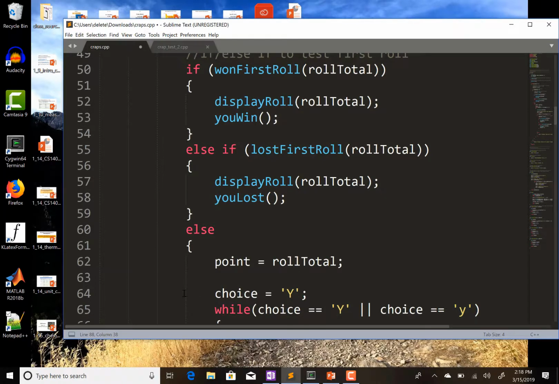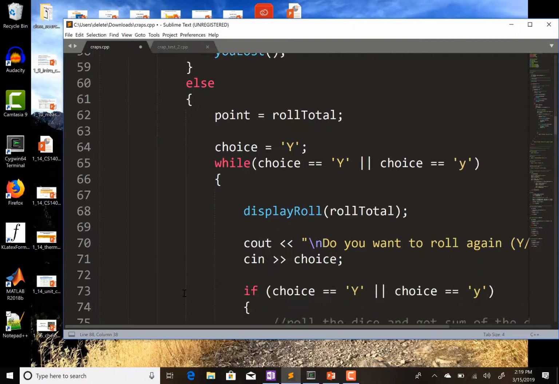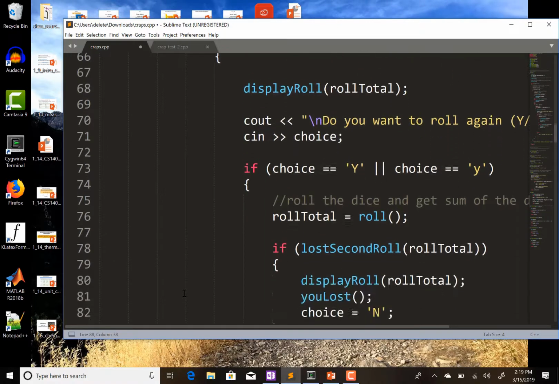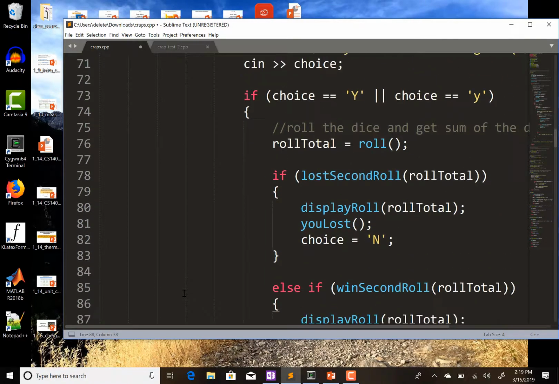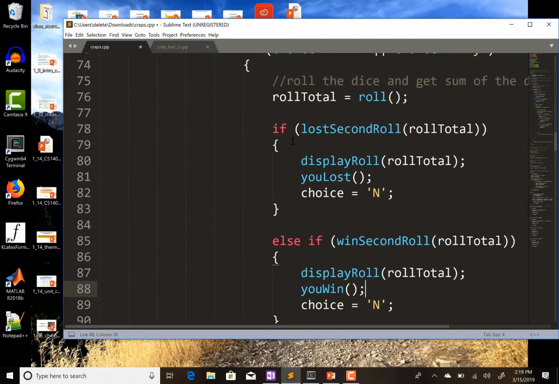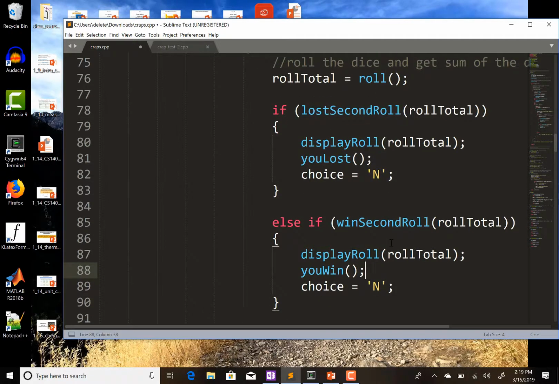Else roll point is equal to roll total. And then we ask if they want to continue to roll. And then if they do, after their second roll, this if statement is testing to see if they lost the second roll. And this else if statement is testing to see if they won the second roll.